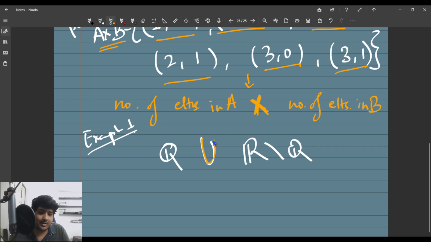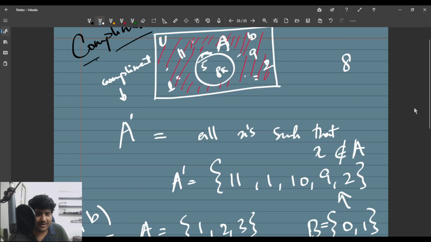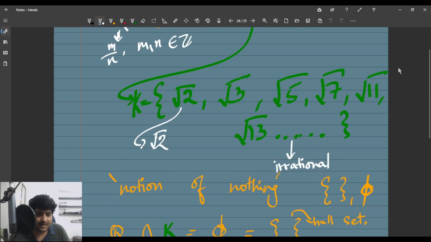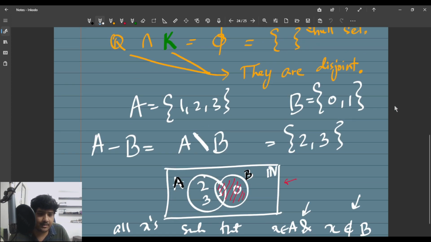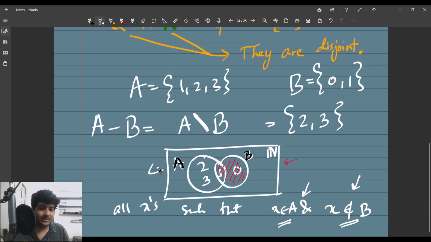People who have watched my previous chapter are aware that I said this is the symbol for irrational numbers, and I'll give you the reason in the next lecture why this is the symbol for irrational numbers. I just asked you to look at it as a single symbol there, but now you know R minus Q, R difference Q, is actually all the irrational numbers we have. This is nothing but the set difference we introduced there. So I think I introduced the difference right here. Yeah, it's there. So this is the set difference.